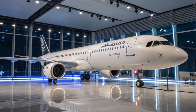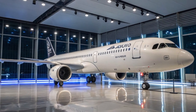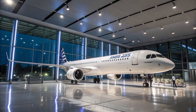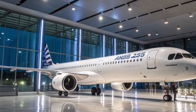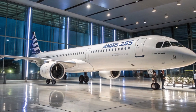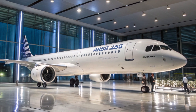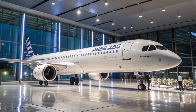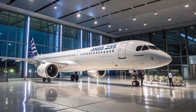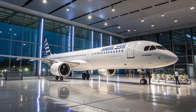It's also changing the dynamics between Boeing and Airbus. Boeing has struggled in recent years with the 737 MAX program and has yet to launch a true competitor to the A321XLR. There have been rumors about a new mid-market airplane from Boeing, but nothing has been officially announced. In the meantime, Airbus has taken a clear lead in the long-range narrow-body space, and with hundreds of XLRs on order, they've carved out a strong position in this critical market segment.